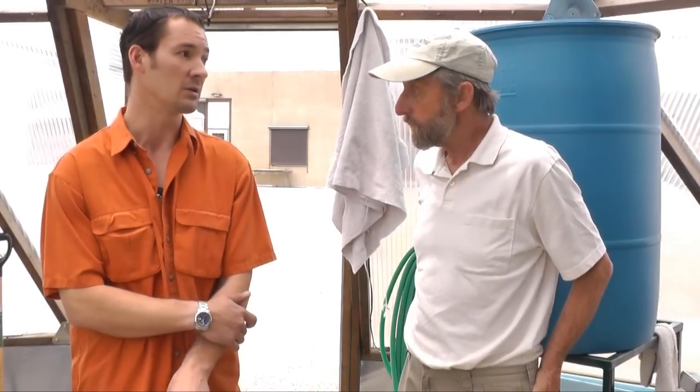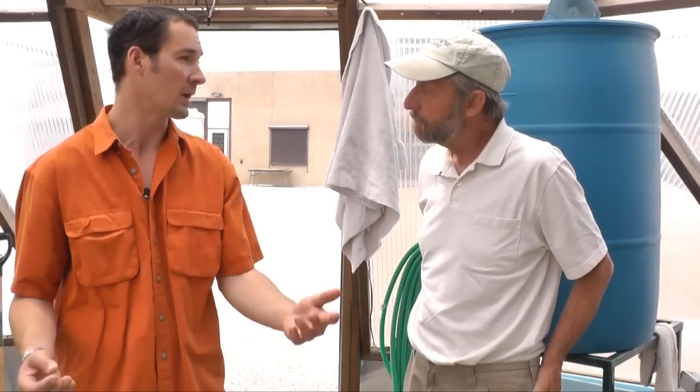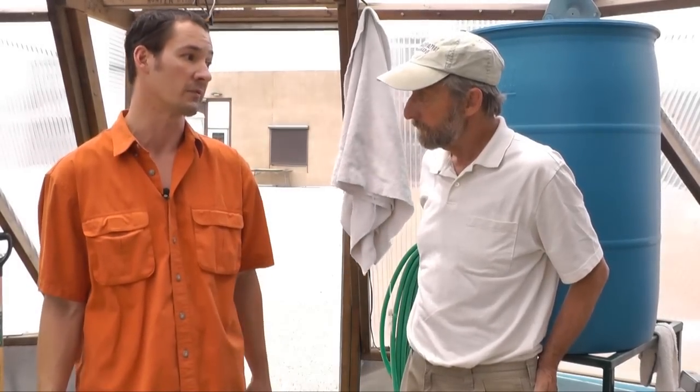The biggest energy consumption within these domes or within a greenhouse is typically energy used for heating and cooling. And we're looking at some pretty novel things. We're actually going to be installing a heat pump unit within this greenhouse that will be able to function both to heat and to cool, but we're also going to be able to condense water out of the air to make even more efficient use of our water.